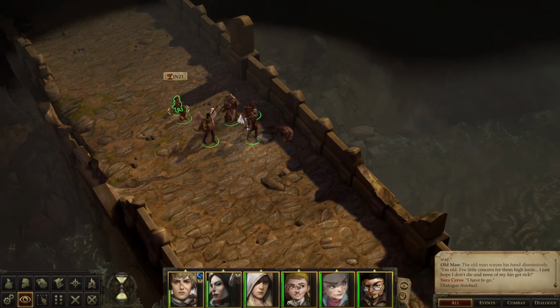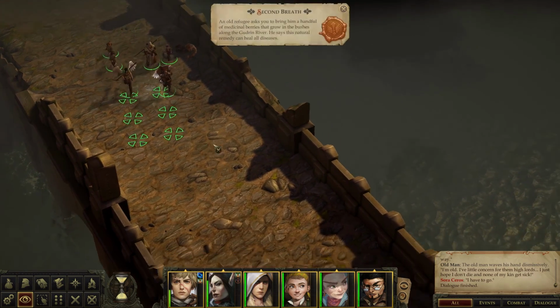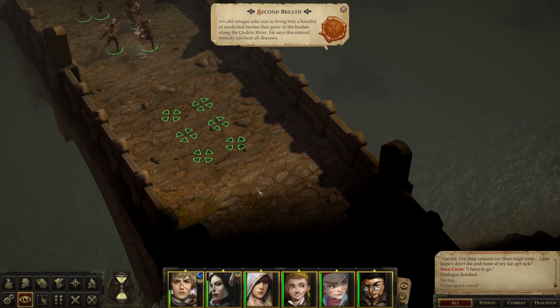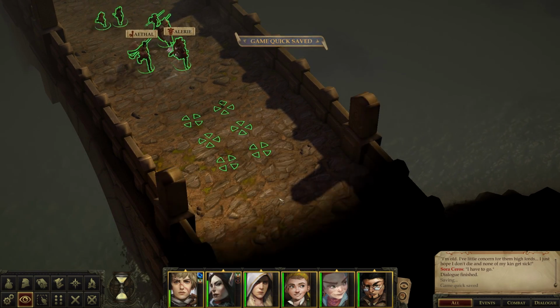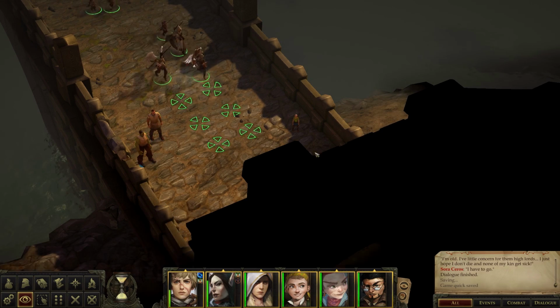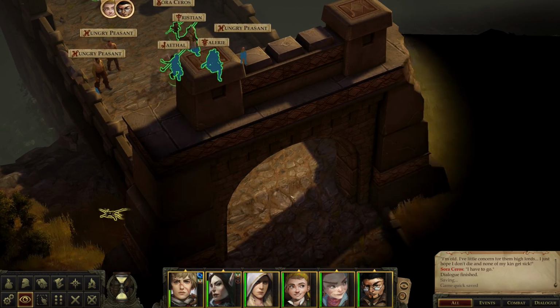I have to go. Go get him some berries. Okay. We'll see what we can do. Also, where's the stag lord we were told who'd been reborn? Oh, hello. Hungry peasants. Well, I'll be going through now.